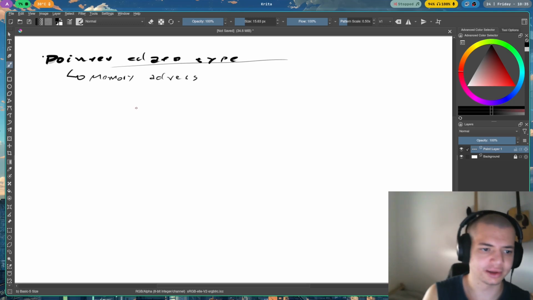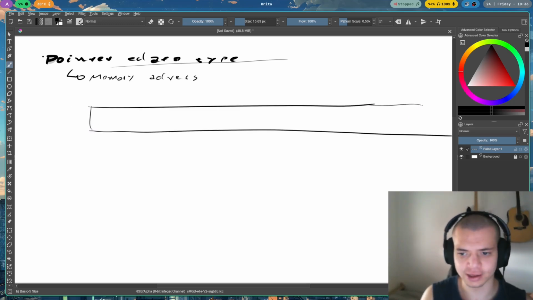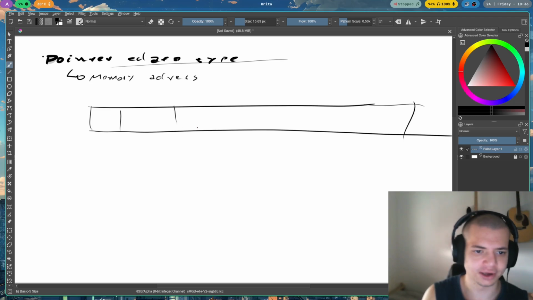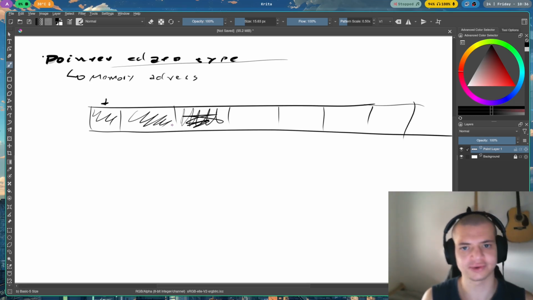So basically, let's say that this is our memory, okay, and our memory has a bunch of stuff. So for example, here we have a variable, here we have a string that is also a variable, but let's say this is an int variable. Right here we have some memory allocated to a string we just created using malloc.